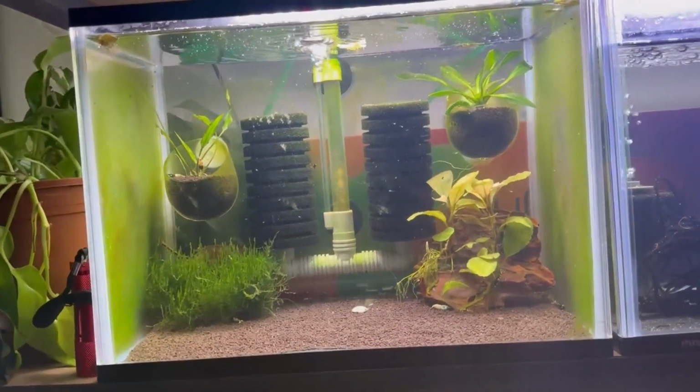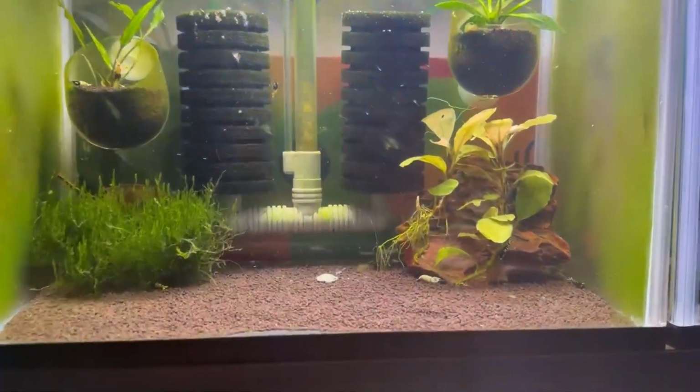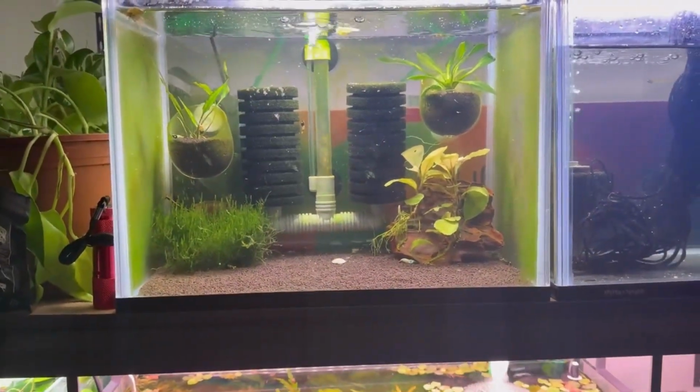But yeah, this tank's fairly simple. I don't really like to touch it too much as I don't want to throw it off, and it's taken a while for this to cycle for them to be stable, so I don't really mess with it. I just leave it here. But yeah, this is the left side.